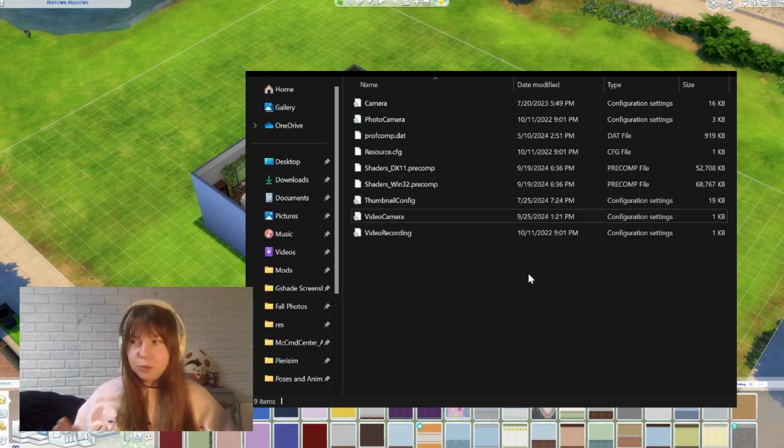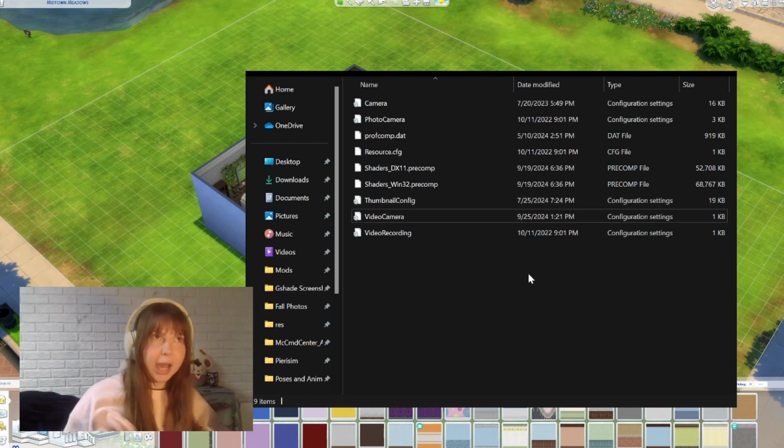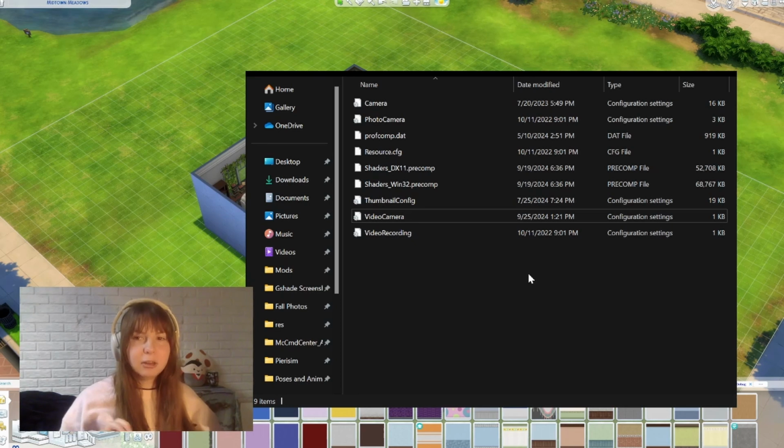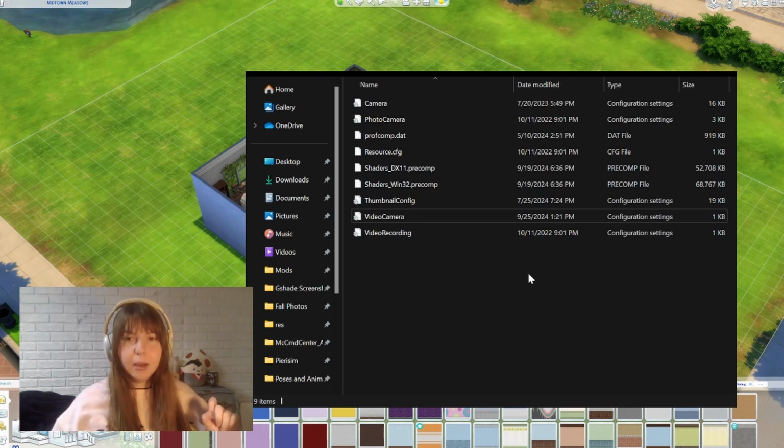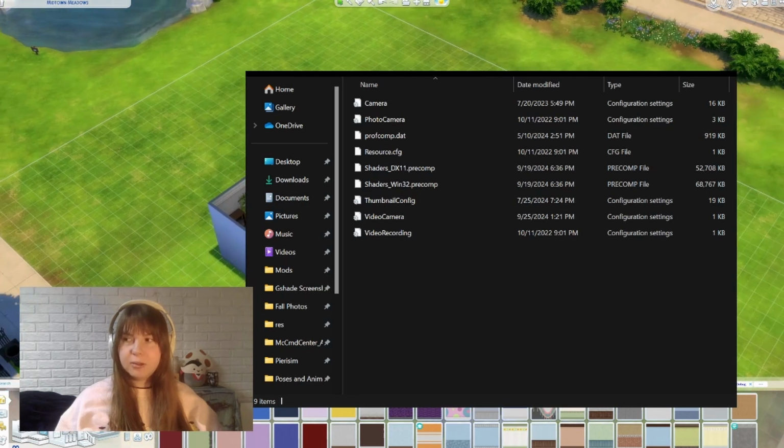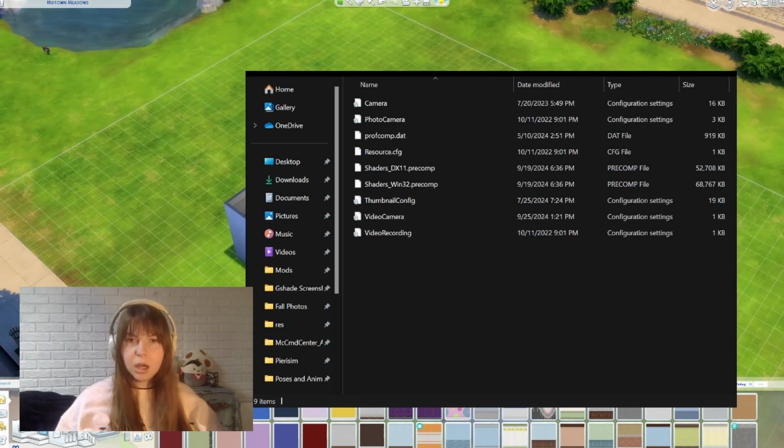You are going to notice too, sometimes with different updates or patches in the game, mine does revert back. So if you are within your game and you notice it gets a little quick or it's not doing what you want, you might have to go back into your settings and fix that. So keep that in mind as well.